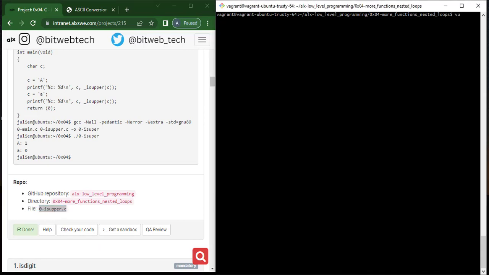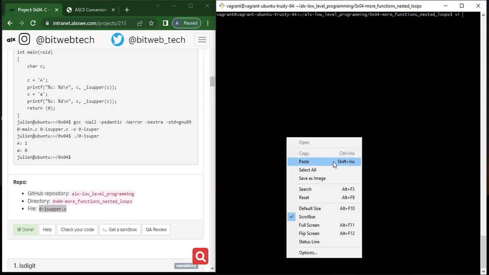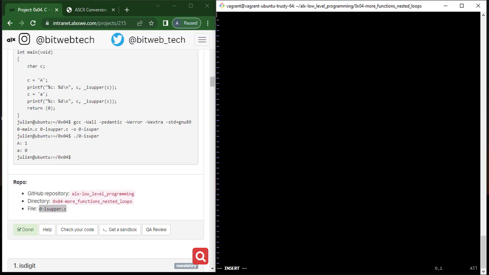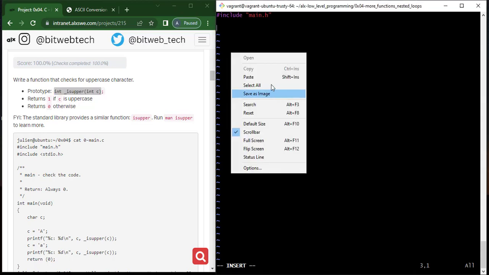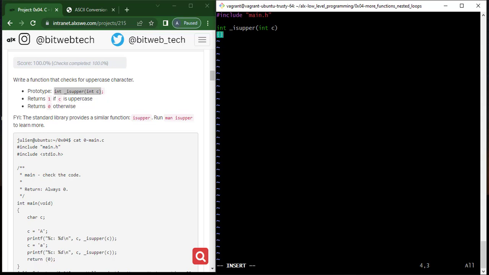Let's open the file, vi. All right, so we need to include our header file, right? Hash include main.h. Sorry, let me zoom in a bit. Yeah, I think it's better this way. Main.h. Then copy the prototype. All right, copy, and I'm going to paste this here.